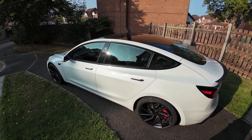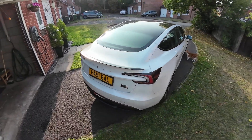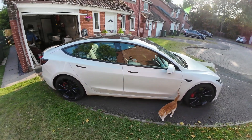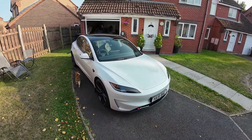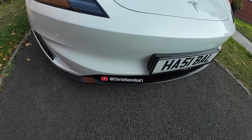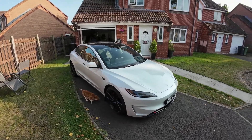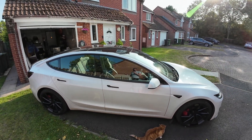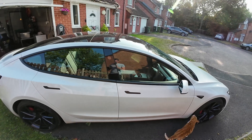The battery on this one — I've never done this test before and never seen one done before. This is a 78 kilowatt hour battery pack with 75 kilowatt hours usable. At the moment, whenever it's on 80%, we see 238 miles, which is what we live with each day. If we charge it up to 100%, it normally shows about 297 miles. So we're getting about 2.975 miles per 1%. Absolutely loads, especially for a performance variant.